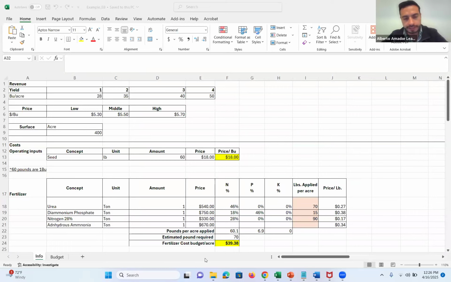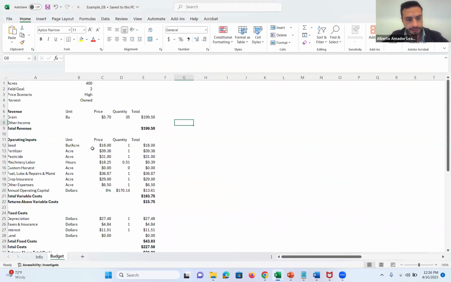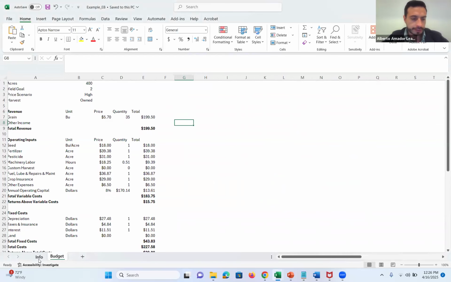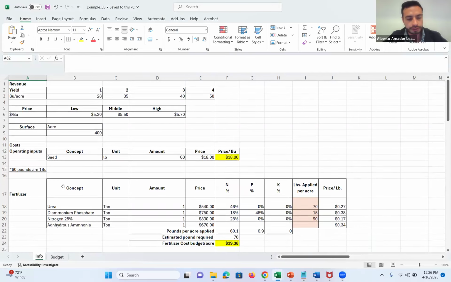Well, this is the Excel that I just shared with you. There are just two sheets here, one for info and the other for the budget. The budget is basically the same information that I showed you in the slides. And if you want to explore different scenarios, just change the information in the first sheet.